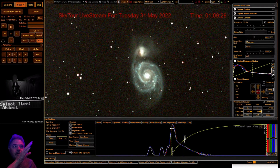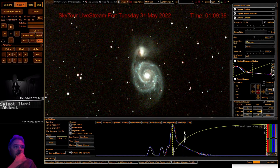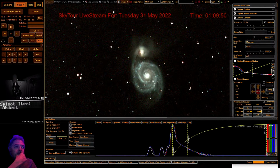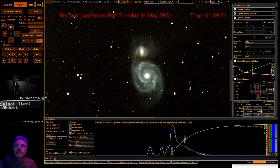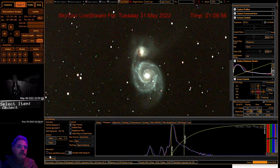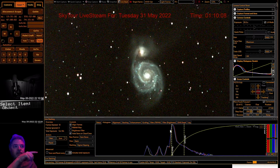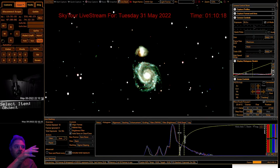I'm going to modify this so you can see a little better. I'm going to darken up the background just a little. Okay. All right. And I'm going to soften the noise that we're seeing just a little. And then that's a little too much. Okay. Actually, I want to start from a point that it might use. So I'll start from here. All right. So now I'm going to pull this over just a little bit. This is the peak of the data. This curve right here, that's the peak of the data. And this line here represents where dark begins. If I move this line over here, then almost all the galaxy is going to go away. Okay, except for the brightest spots.